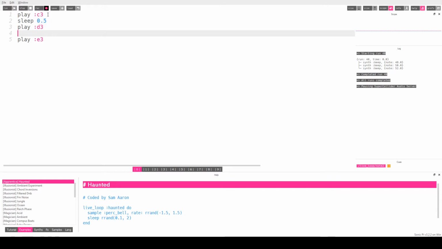So we need some way to separate one note from the other. So let's put some sleep time in between each one. So let's play, and we will sleep it for 0.5. We're going to sleep this one 0.5 as well, in between the notes. Let's have a look and see if this one's going to work.